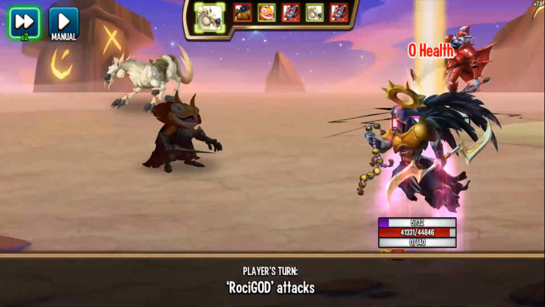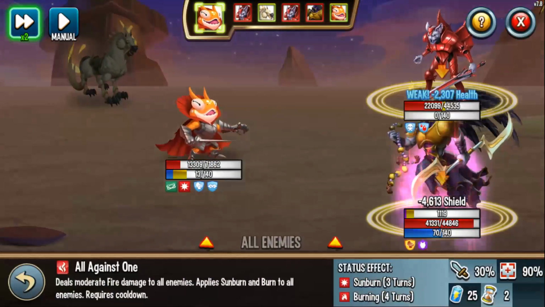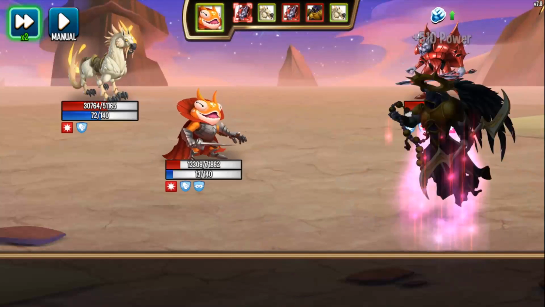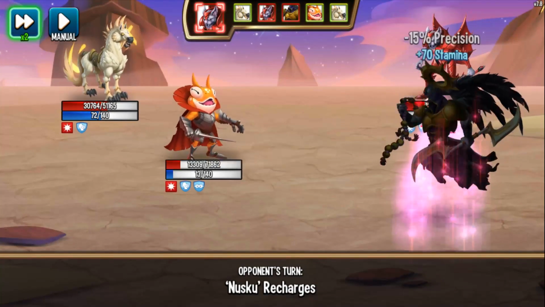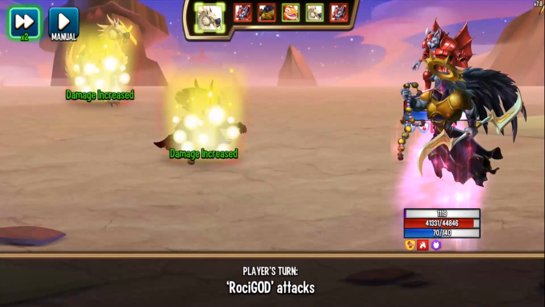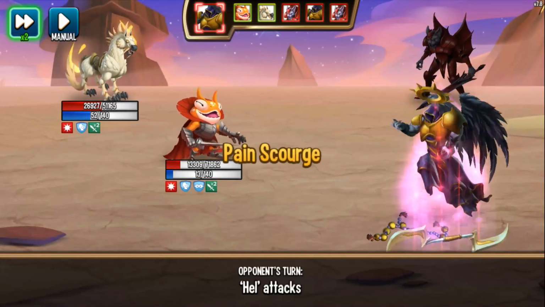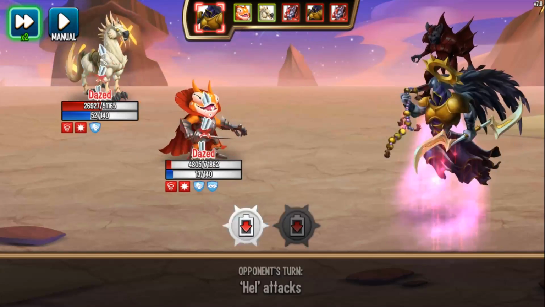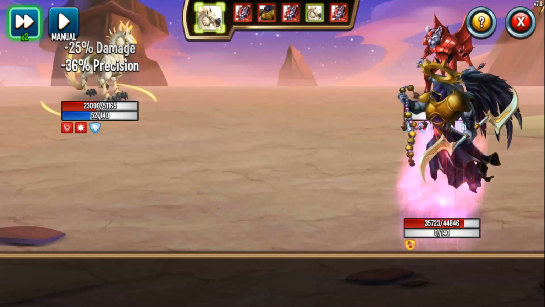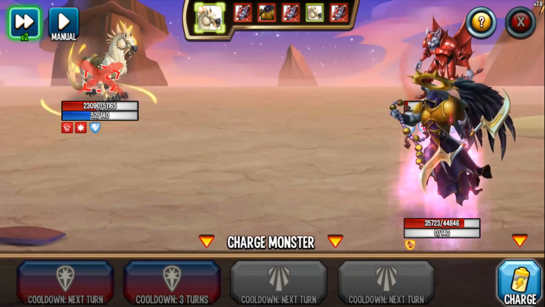Let's see if we can remove those. Recharge, and I have Sunburn. And so, let's just try to land this. Sunburn, Burning, nice. So Recharge. Old Horse's Momentum, double damage. It's not going to do much. Instant Rest. I really want to showcase him just countering, but I guess it couldn't happen. There's Oblation Trap kicking in again. If I had a revive monster, that would have really come in handy. But again, not supposed to be winning the battle, so it's completely fine.